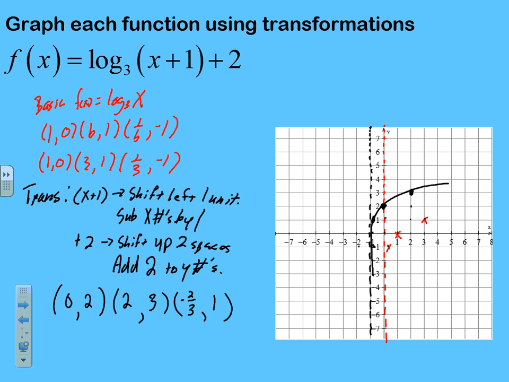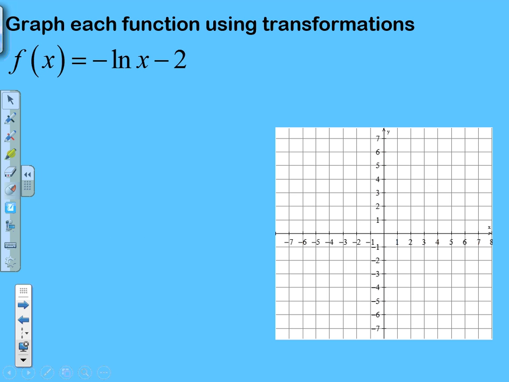So here is the graph of the transformed function. Either way that you want to do it, simply plot the basic points and then do the transformations, or do the transformations to the actual coordinates and then plot those points. Now again, as you're going through these, if you have any questions, make sure you're writing them down and bring them to me in class.